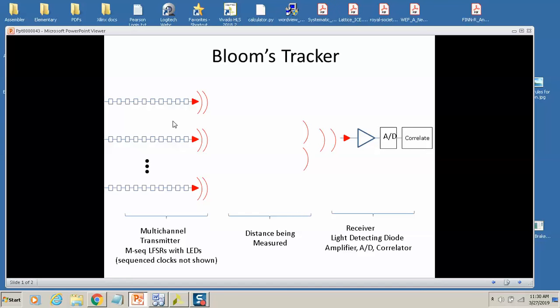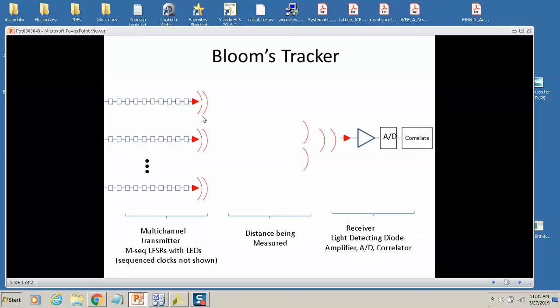So my thought process was the main thing is that each channel be unique. And so I thought, well, we could preload shift registers with distinct 10-bit patterns and have them circulate. Initially, we talked about having them all blasting their LEDs at once.